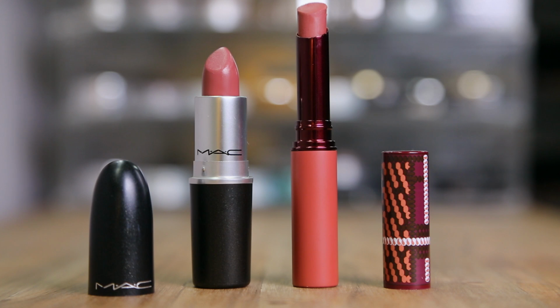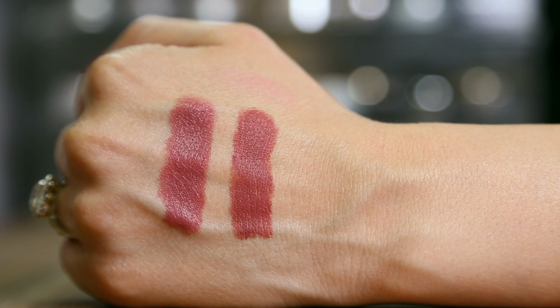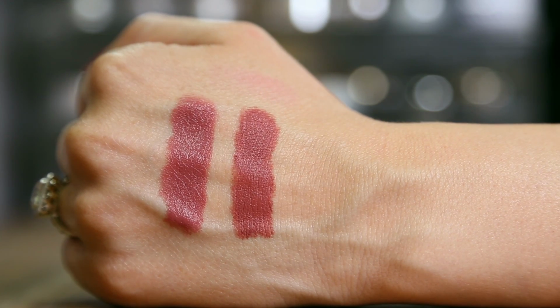And it's funny because this is going to be one of those things, again, where I prefer the drugstore version more. Now, you guys know I have been raving about the Sonia Kashuk Grand Bazaar collection. And this is the matte lipstick in Crushed Petal. The texture of this is unreal. It is so beautiful, long wearing, way outwears Twig from MAC, but is the same color. If you want it to be a little bit more glossy, again, the quick fix is to just put a clear gloss on top or a balm, and then there you go.